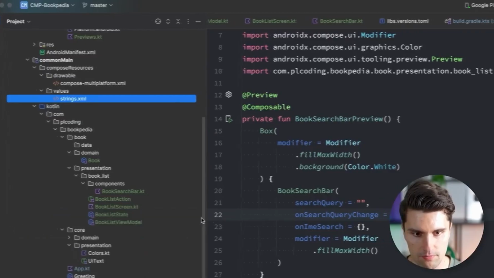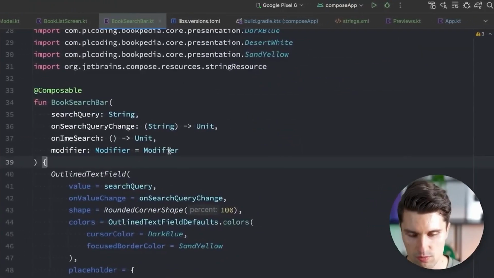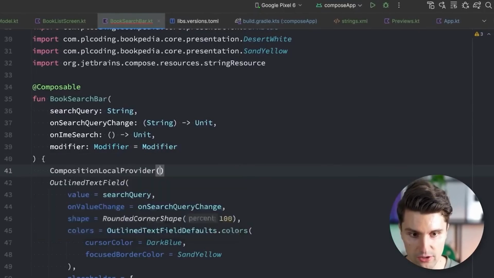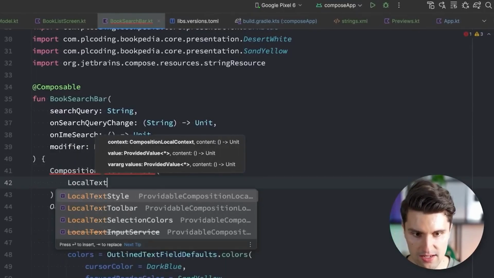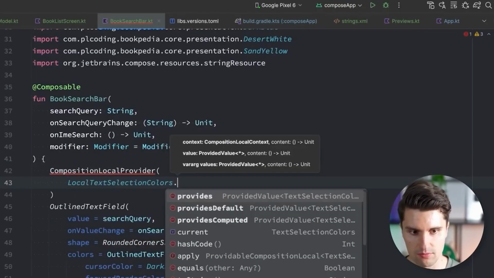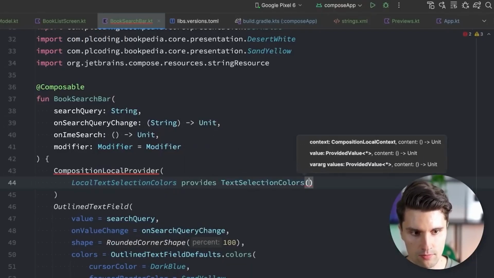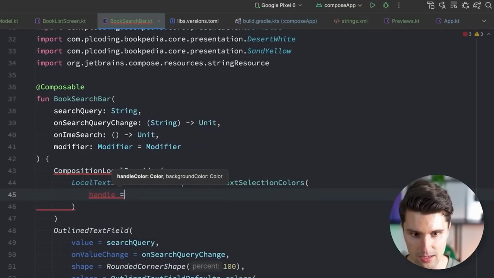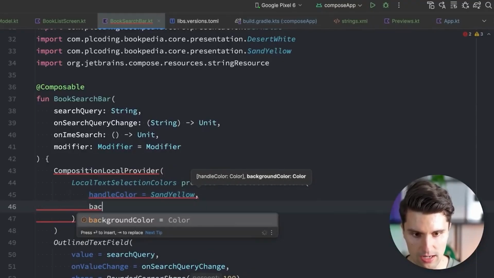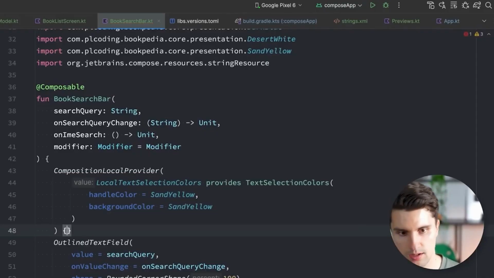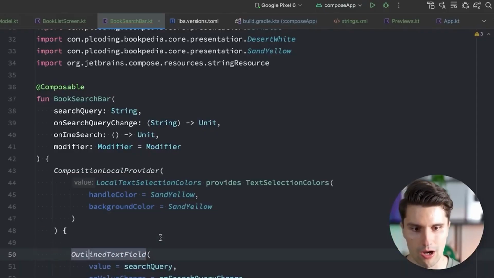We can achieve this by hopping into our search bar composable and saying composition local provider, and we say a local text selection colors dot provides, or just saying provides text selection colors. The handle color will be sand yellow, as well as the background color. Sand yellow. Open a block of code and then put our outline text field in there.